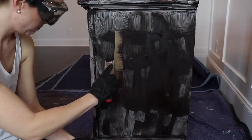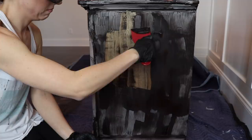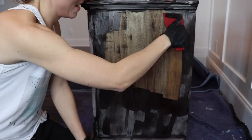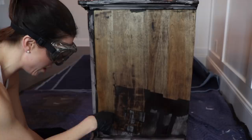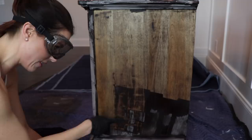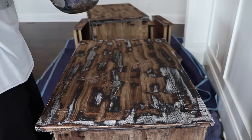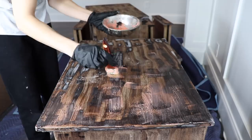I actually like the way the plastic one is working better, so I'm going to use that one. This part is sticking and not a lot of stuff is coming off here, but that's okay. I will do a second application of the stripper and get all the little problem areas cleaned up. So don't worry if the stain isn't lifting. This is what the first round of stripper did — a lot of it is still stuck on there, which is totally normal. I'm going to do a second pass and add more stripper to see how much more we can get off. You don't have to do the whole thing, just the areas that need that extra love.